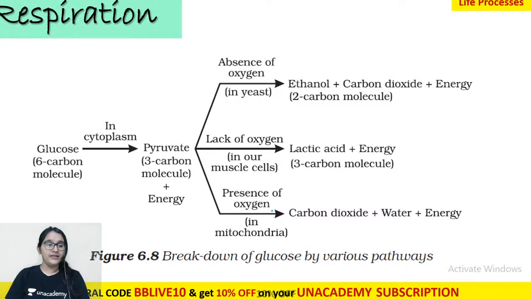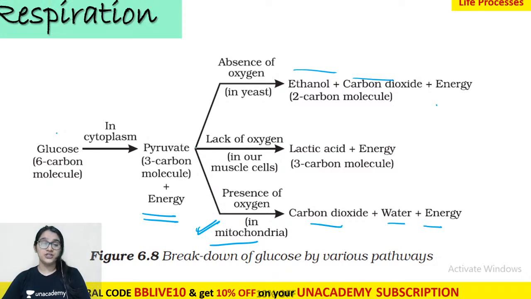You remember it better and you can recall it better. Okay, so glucose, look. Then in the cytoplasm, it is converted into what? Into pyruvate plus energy, right? But if we have anaerobic respiration, I will get ethanol, carbon dioxide and energy in the cytoplasm itself. But when we talk about aerobic respiration, it will go to mitochondria and give you carbon dioxide, water and energy.